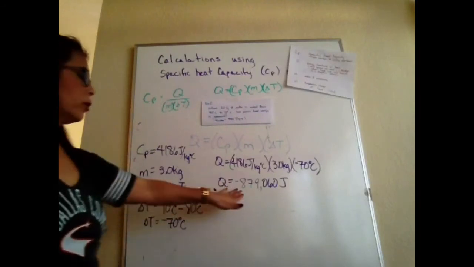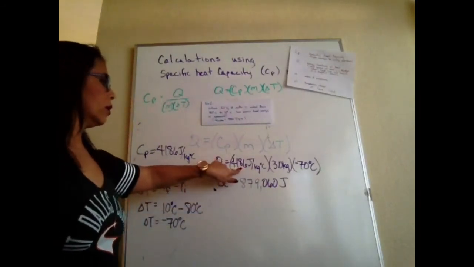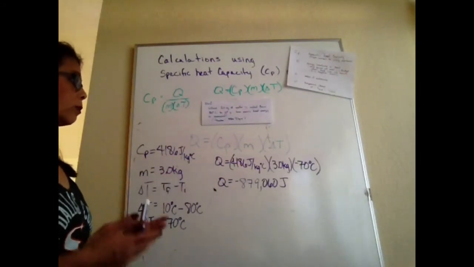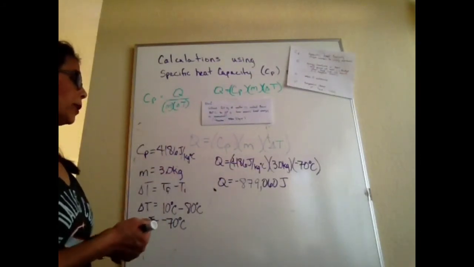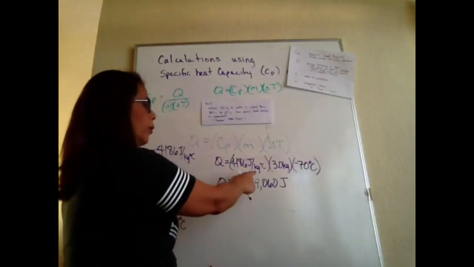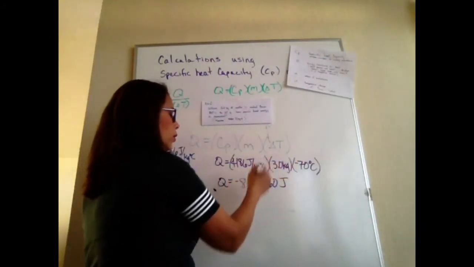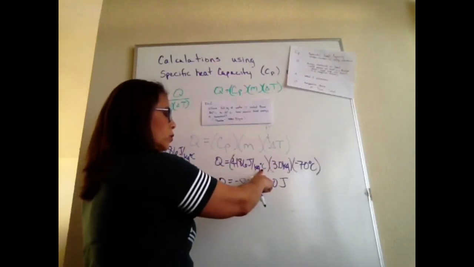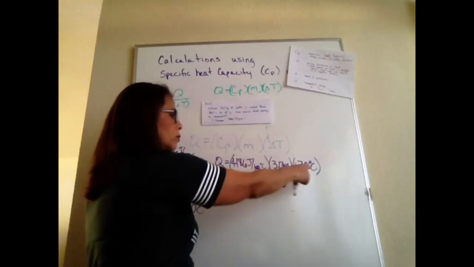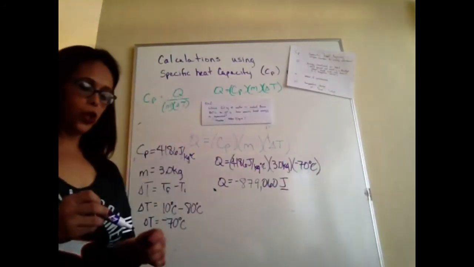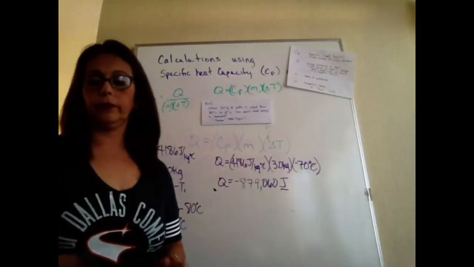Yes, it's a large number, but the Cp value of water that we used was 4,186, so that's a big number to begin with. And what happened to our units? Over here we were dividing by kilograms, and here I was multiplying, so my kilograms cancel out, and my Celsius as well. I was dividing over here by Celsius, but over here I multiplied, so that comes out. Nonetheless, we know that energy is measured in joules.